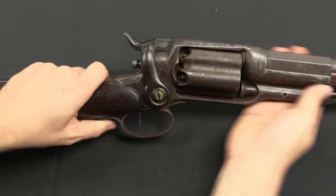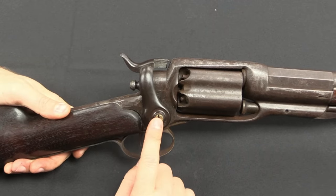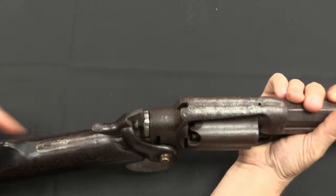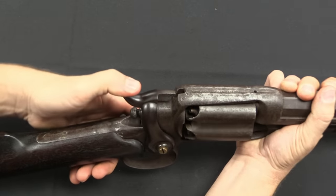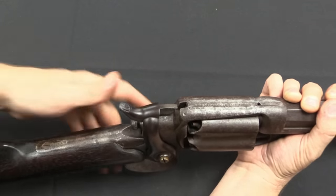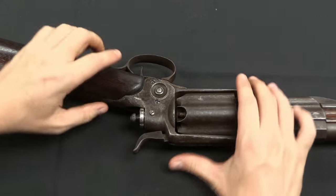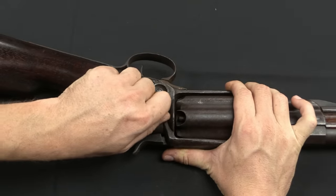Moving to what is a bit more mechanically fundamental to the gun: this is actually a side hammer system. So instead of the hammer coming out the middle of the frame, the hammer is bolted or screwed onto the side. It works just like a regular hammer. What the side hammer allows you to do is have the axis pin come out the back of the gun instead of the front. We have a button here that releases the cylinder, and we have a set screw. In this particular gun this is a replacement set screw, and it's a little bit too long — it makes it easy for me to loosen it.